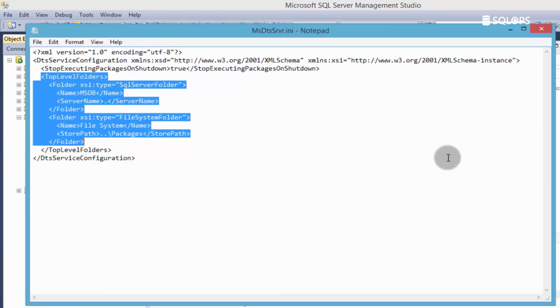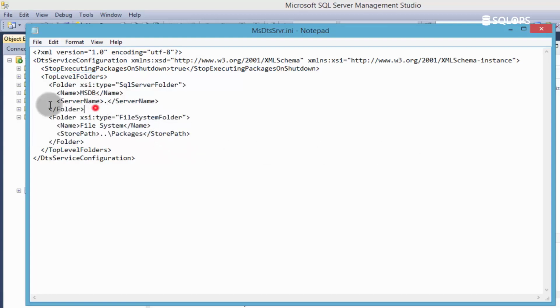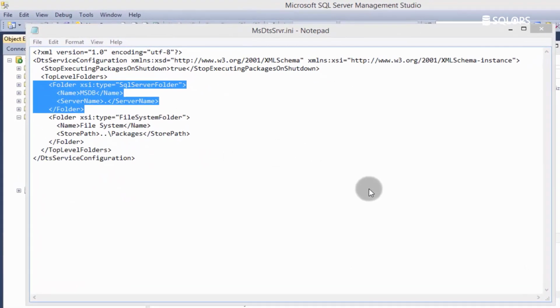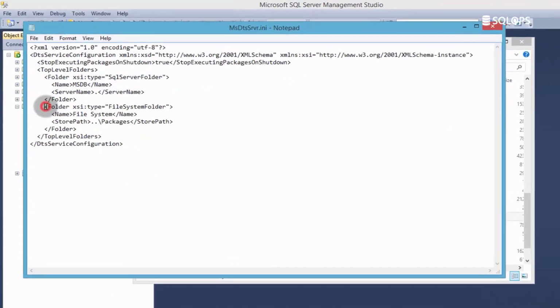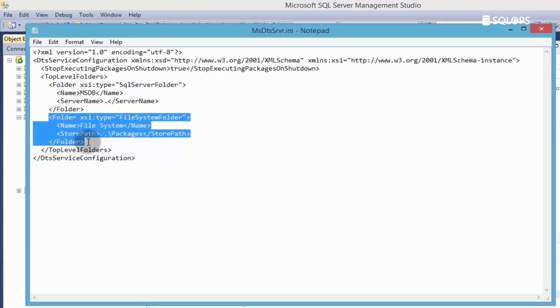In the default file, there is a single entry for a SQL Server that looks like what is shown here. The name line represents how the name will appear in Management Studio for this set of packages. The server name line represents where the connection points to. However, there is a slight problem. If your SQL Server is on a named instance, this file still points to the default non-named instance. So if you do have a named instance, simply replace the period in the server name line with your instance name. The next section that is shown here shows you where your file system packages are stored.